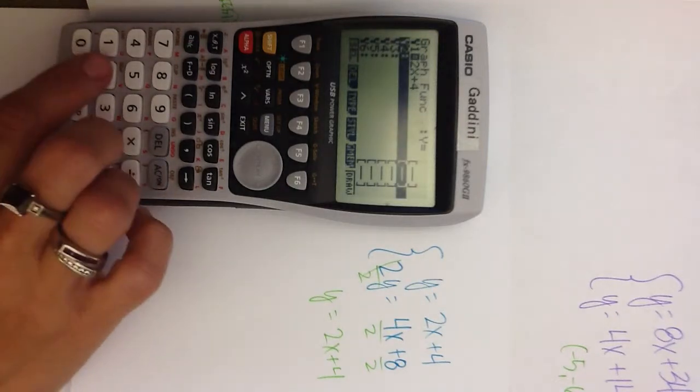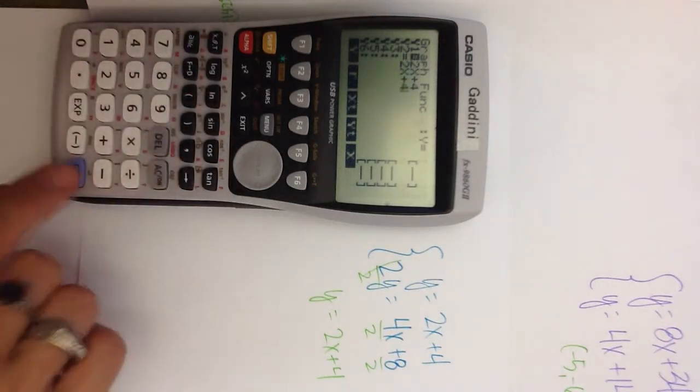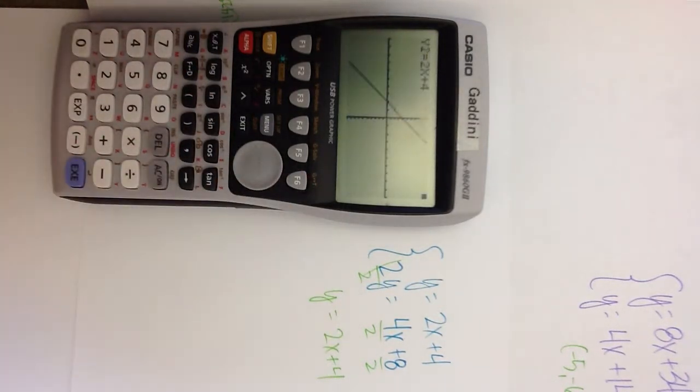So if we type in 2x plus 4 2 times, and we draw it, we only see one line, obviously, because they're the same line. When one equation is a constant multiple of the other, that means that both lines are the same, and the solutions are infinite. Namely, the solutions are every single point on the line y equals 2x plus 4.